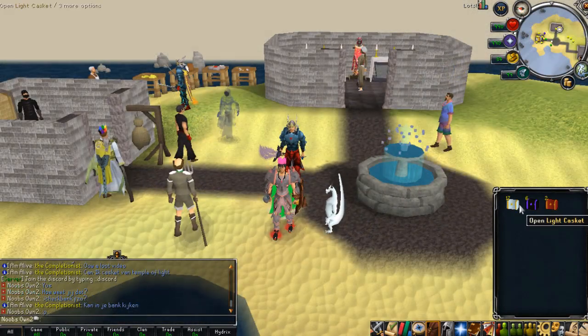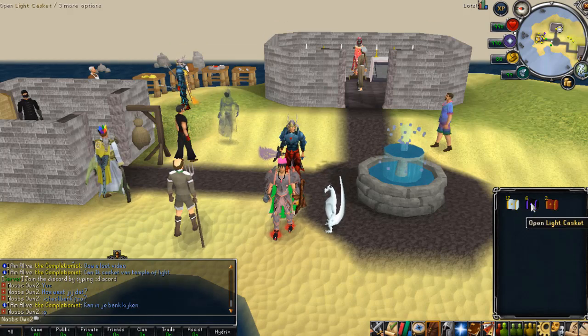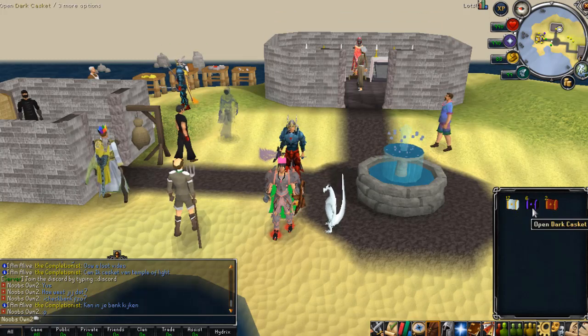Alright, so we have ourselves 17 light caskets, 6 dark, and we got ourselves 2 raging, so I found 2 raging mummies. I mainly was teleporting to find these raging mummies, so that's why I only have 6, but let's have a look here at the loot.